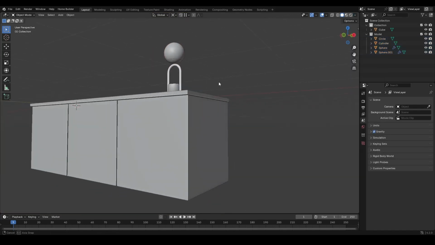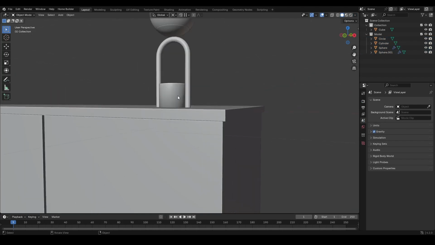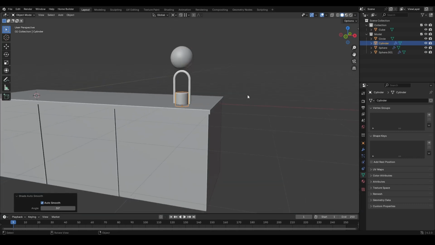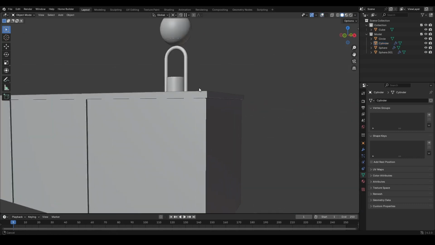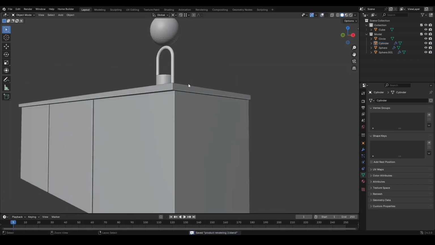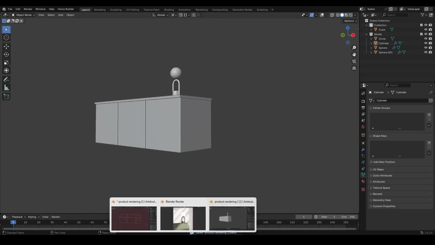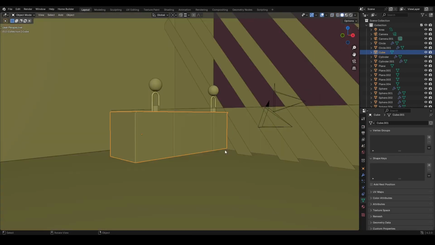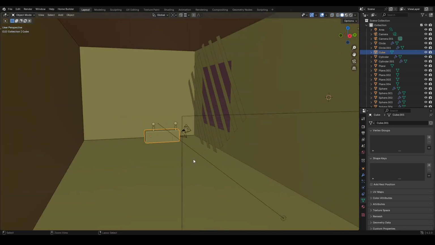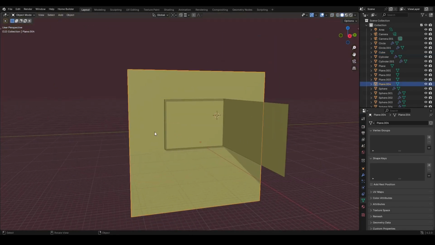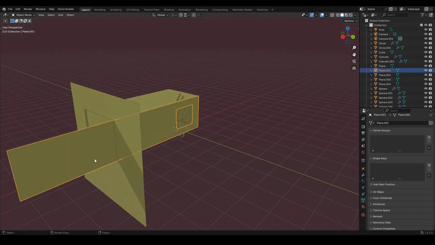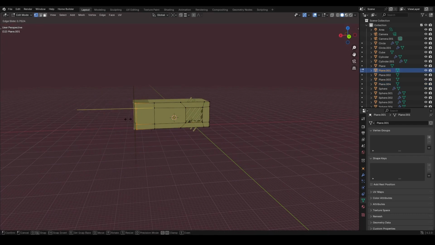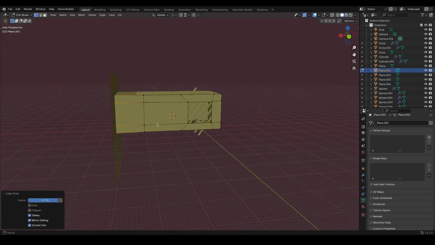Just take a look. So now we have at least something to work with in a better way. Okay, so the next part is actually which I'm going to continue with the rest. So I added this box to block out some parts of the lights. So this part is not too important, so we can move it to somewhere here.